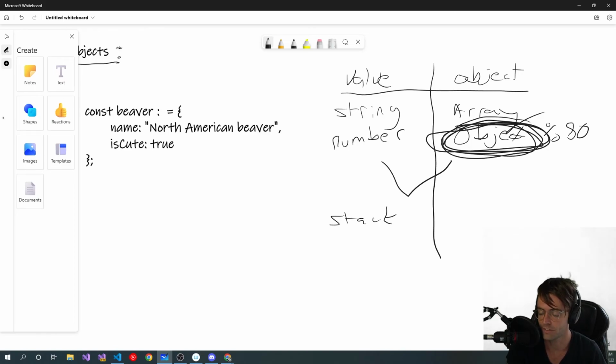The stack is designed for data structures that don't take up much space. It's the tennis ball canister stack. If you want to know more about a stack, you can Google it. I have a whole course on data structures and algorithms in C#, but for right now, just remember that an object is stored on the heap because objects can be massive.